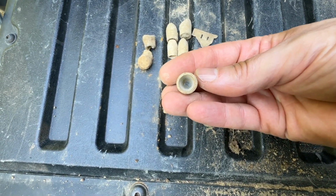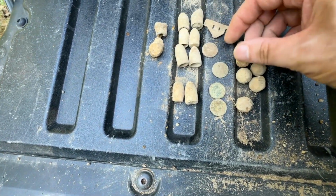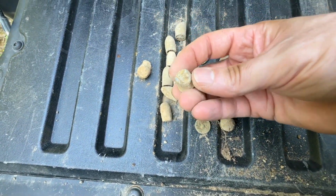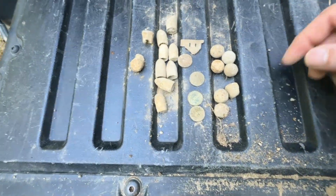Flat base in there. Sometimes they're stamped with something. That one doesn't look like it, but that's a really nice dropped one. A couple other dropped bullets, a couple fired ones, 3 or 4 fired ones. Looks like this one was manipulated, maybe carved into something. So clean that up real good.